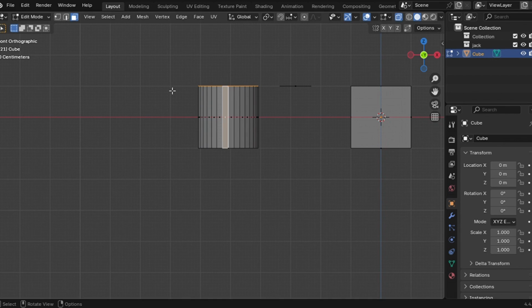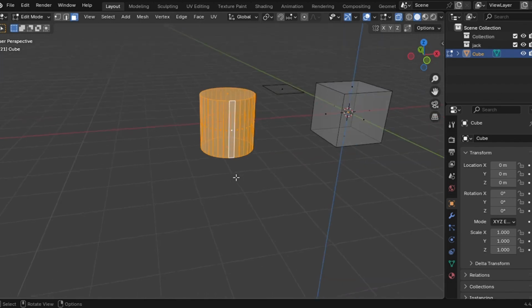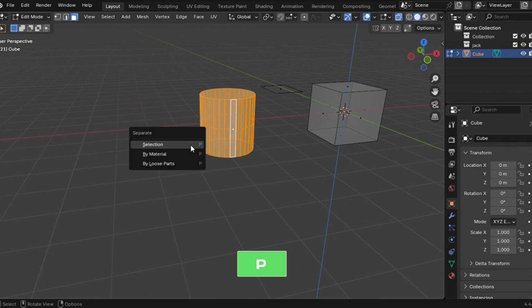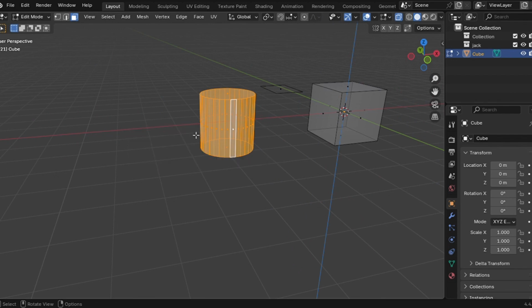This will allow us to select every part of the geometry, and pressing the B key allows you to box select, and you can also left click and drag your mouse. This will help us add a box select, and release your mouse. This will select everything. Now to separate it, just press the P key. Pressing the P key allows you to separate from the object. Now I select all these faces. That means this whole face will be separated from the object I didn't select. So now pressing the P key and choosing selection.